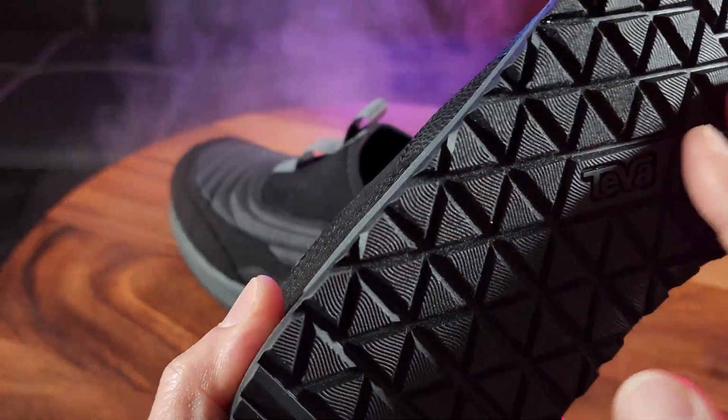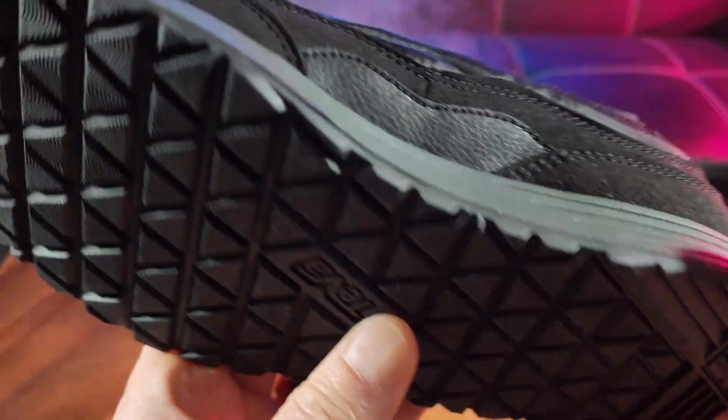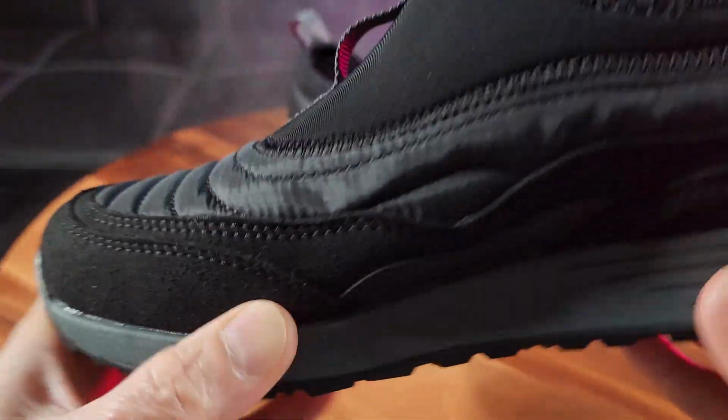And look at the bottom of the treading. It's got these triangular treading with the classic Teva logo. Very nice design, and it is somewhat flexible.